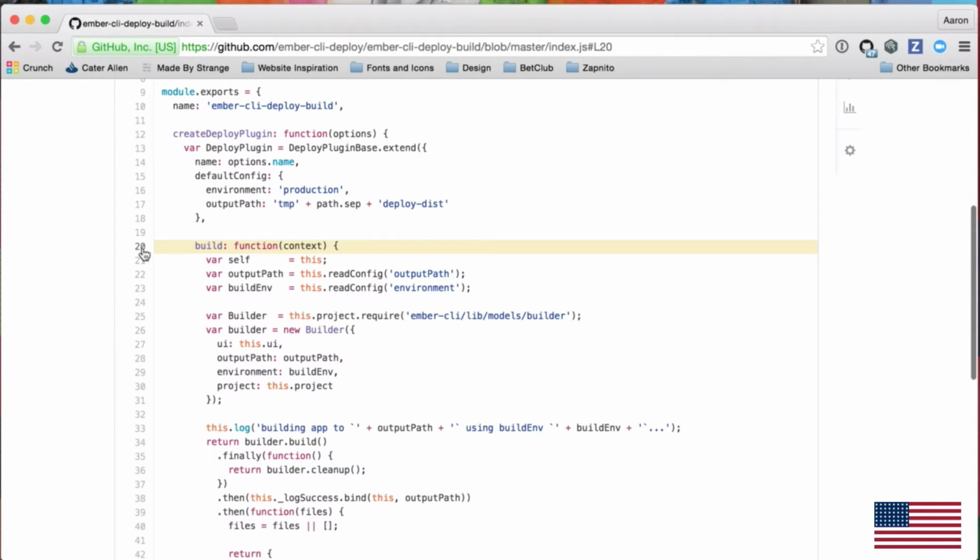And it also extends here on line 13 from a deploy plugin base class, which we've developed to make it really easy to write plugins. You can extend from it, get a bunch of stuff for free, which again, we'll address a little bit later too. Let's try to run this again. Yeah, let's do it.